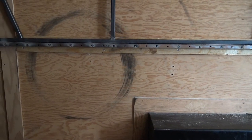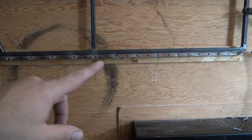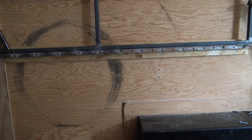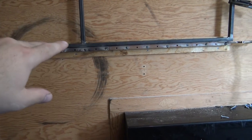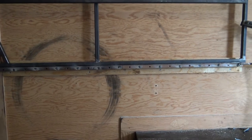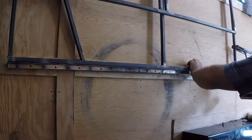And then the next step will be I'm going to have to drill out every other hole, the ones that don't have weld on them. I'm going to hold that bar that you seen at the beginning of the video a little bit tighter. So I know we drilled and tapped those into the studs, but I just want a little extra security, so I'm going to go ahead and drill all these out. I'm just going to run a screw into the plywood with those just to add a little security to it. So, all right, I'll have a time lapse on that next.